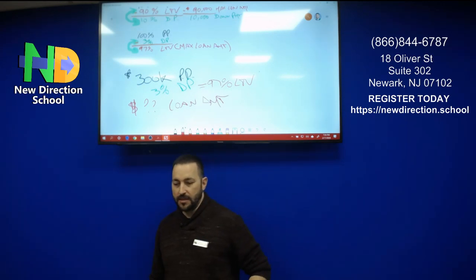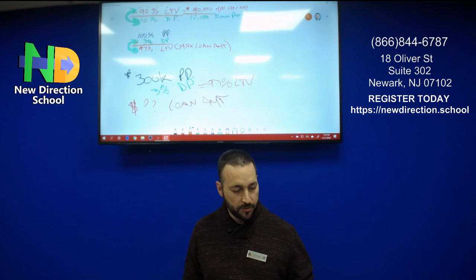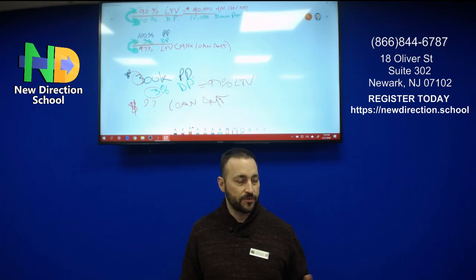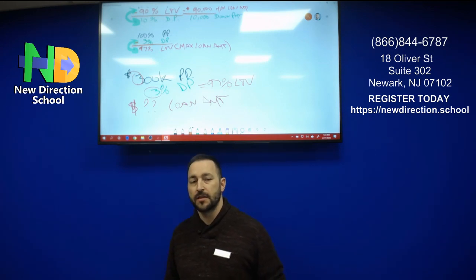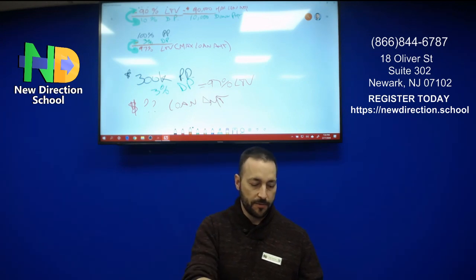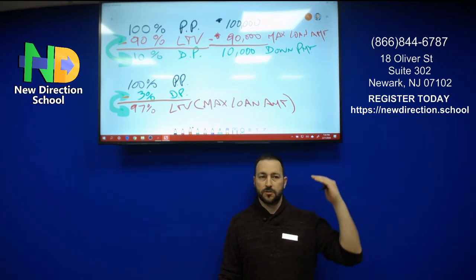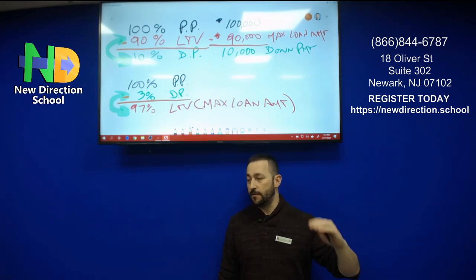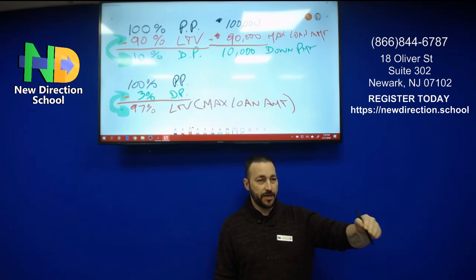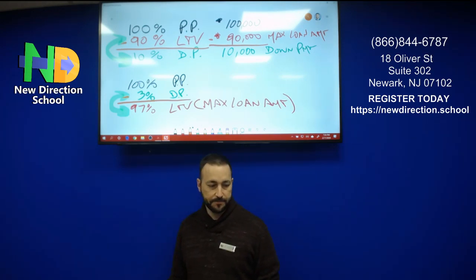291,000. Another way to remember, which would probably be easiest in this case, is if you multiply these, it gives you the answer of the down payment. 3 times 3 is 9, so this is $9,000 down payment. Minus that, so 300 minus 9,000. But we're going to get into math in a totally different chapter. My point here was for you to remember this portion right here, which is 100% purchase price minus the loan equals down payment. 100% purchase price minus down payment equals loan. So that's what you have to always remember.